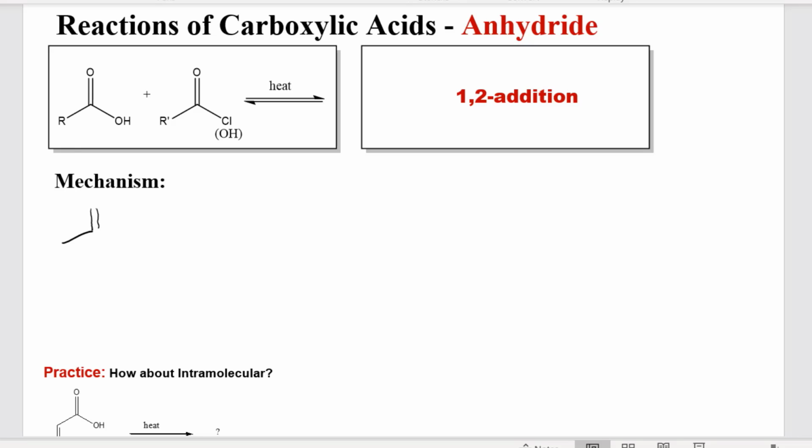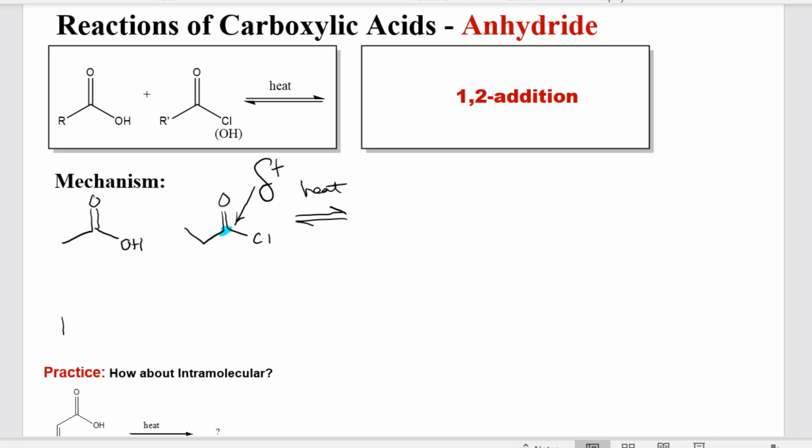Let's say I started with a carboxylic acid, and I introduced, let's say, the acid chloride we just learned to make in the previous lecture, and I heated it up a little bit. I can drive this reaction forwards by using the carboxylic acid as my nucleophile, and I actually don't need either of them to be charged formally. Why? Because the carbonyl of an acid chloride is very, very, very reactive, right? That carbon is extremely electropositive.